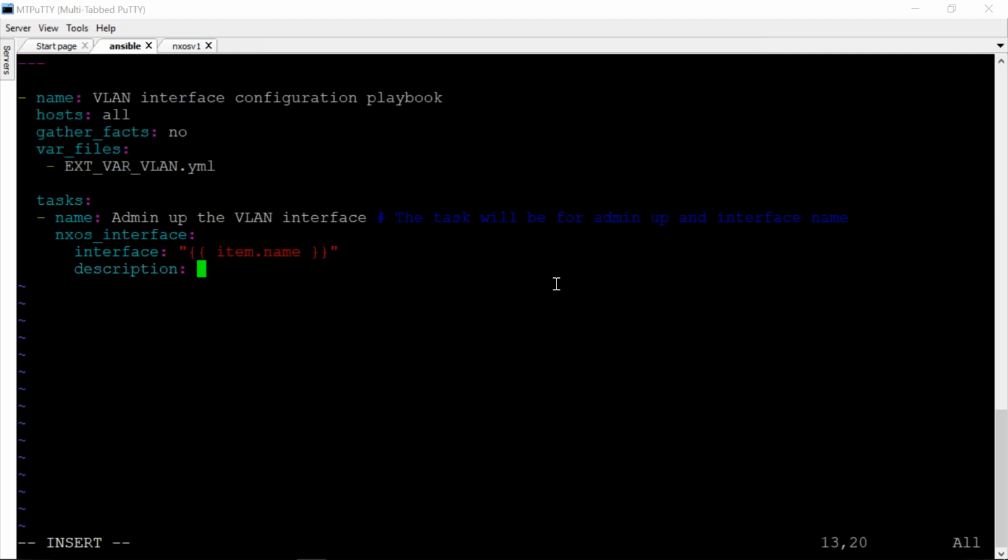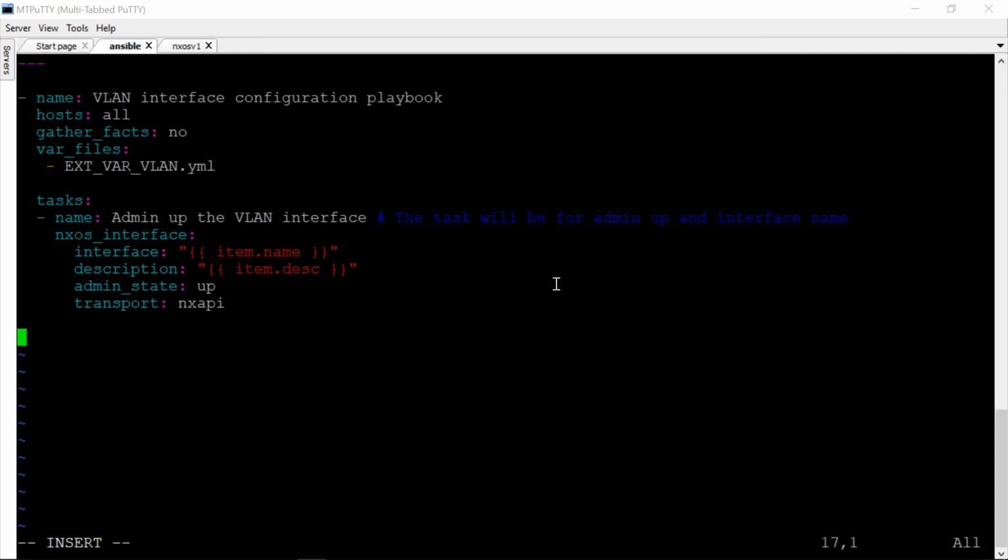Description is item dot description. All right. At the same level again, I have to define the admin state. Admin state is up. Anyways, if the execution has any problem, then it will throw an error. Once it throws an error, then we'll go and correct it.